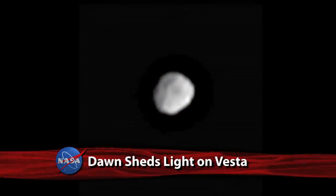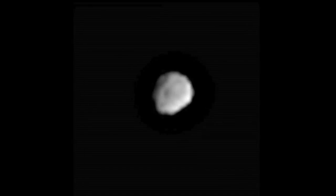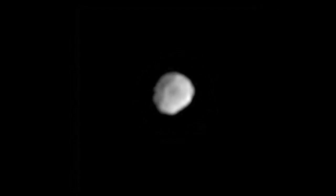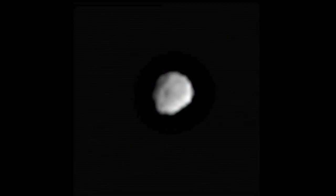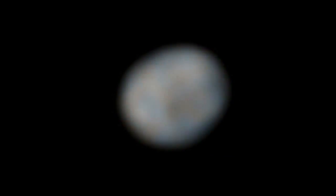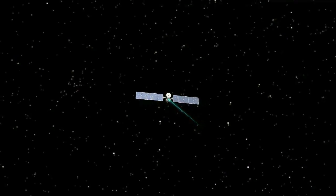This video of the giant asteroid Vesta was created by scientists working with NASA's Dawn spacecraft, highlighting Vesta's jagged, irregular shape. The video loops 20 images Dawn captured for navigation purposes as it approached this unexplored world in the main asteroid belt. A dark feature near Vesta's equator moves from left to right with the asteroid's rotation, hinting at the enormous crater known to exist at Vesta's south pole. Dawn is scheduled to begin orbiting the asteroid on July 16th.